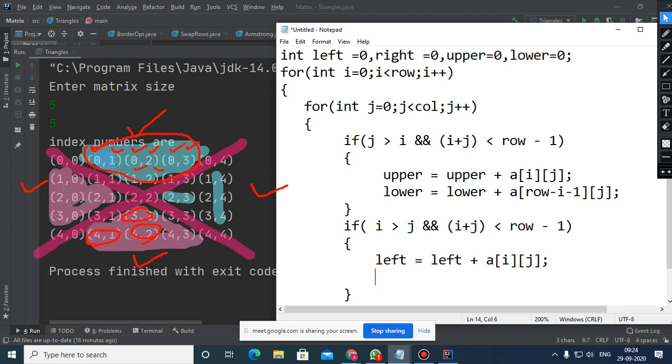What do we need to write? This is what we have done. Absolutely correct. So the sum of these triangles will come like this.